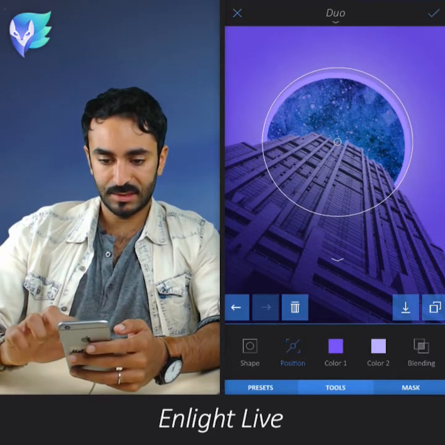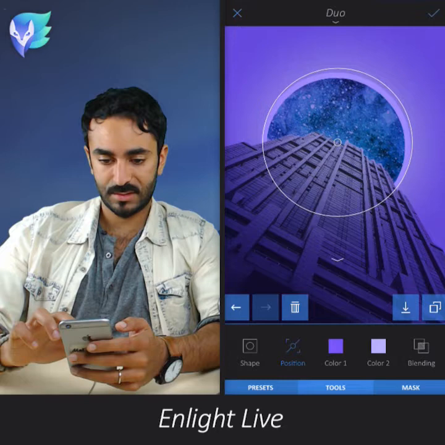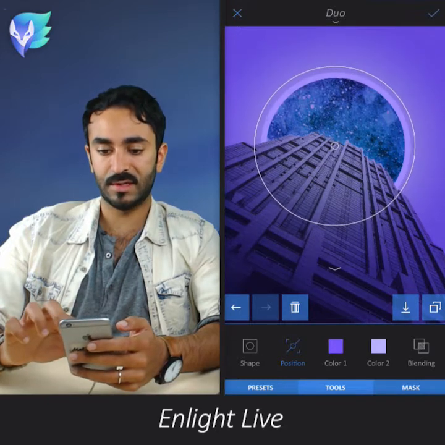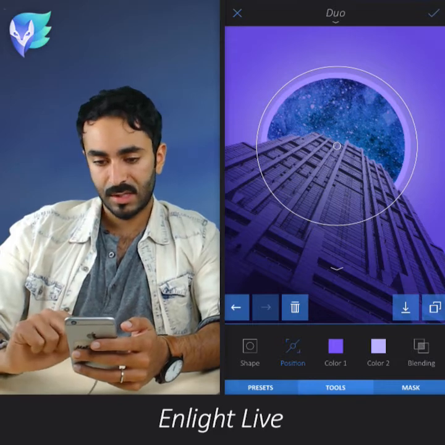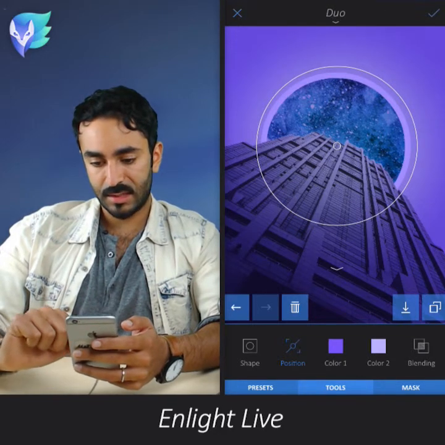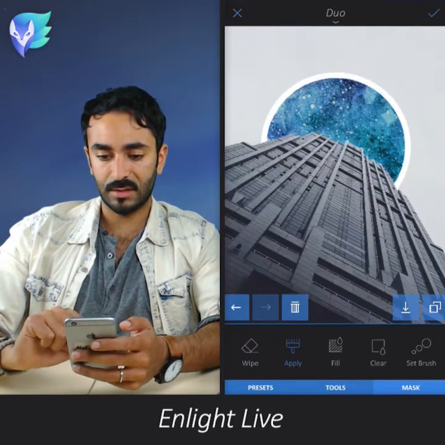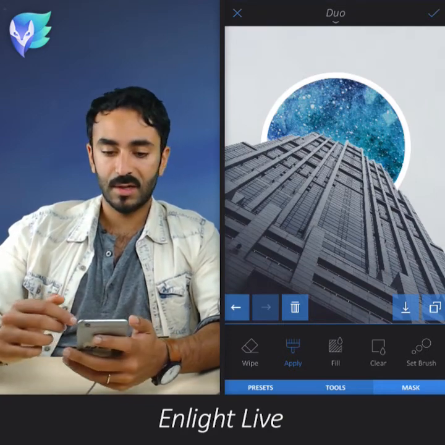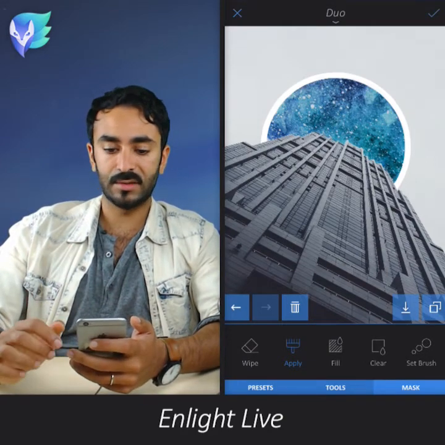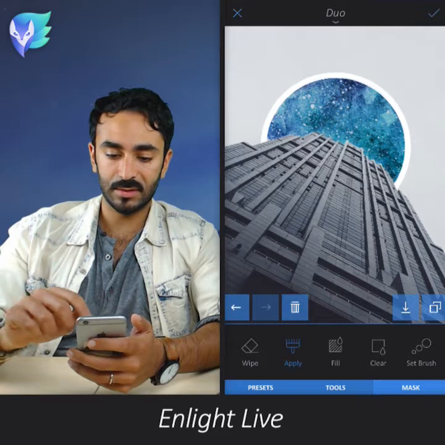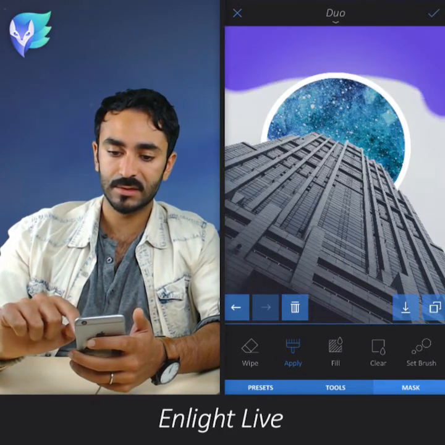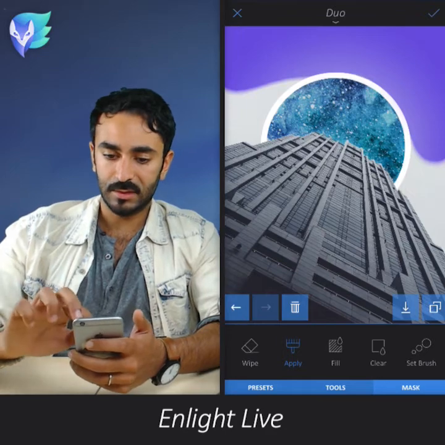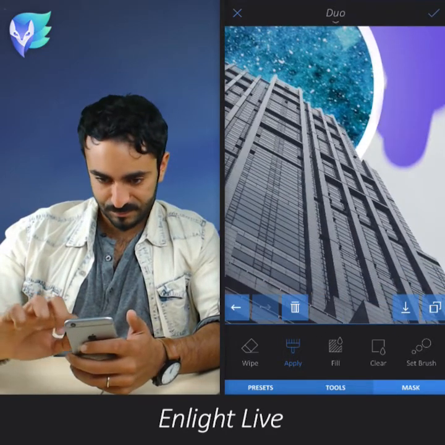So we're going to move the widget. The widget is the circle thing in the center of the image that lets us manipulate the color position. Now I'm going to go to mask and clear. Again, I'm not sure yet about the position of the colors, but I'm going to see how it looks with the mask. So let's apply the effect only in the sky. Paint sky purple. Yes.